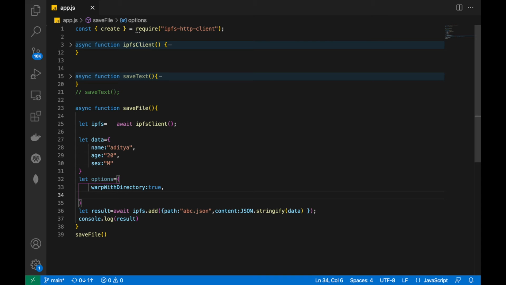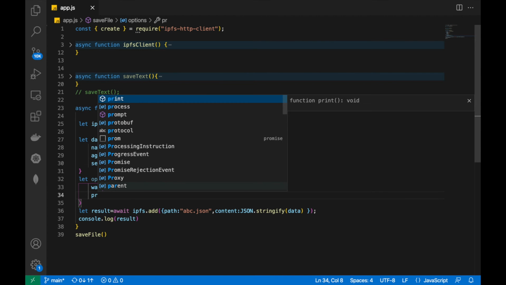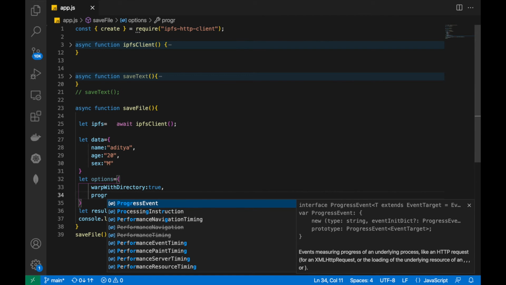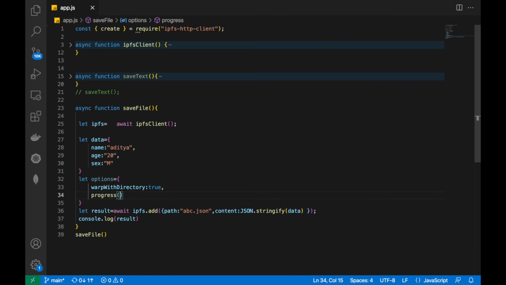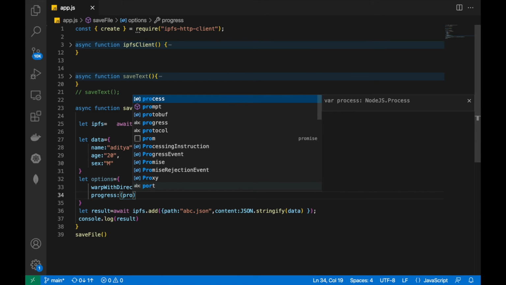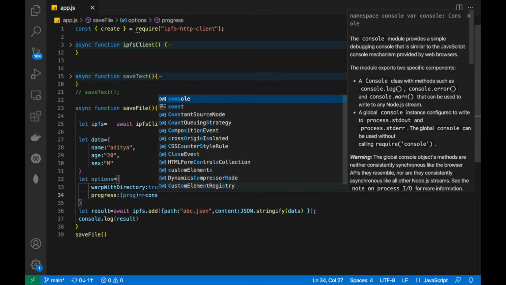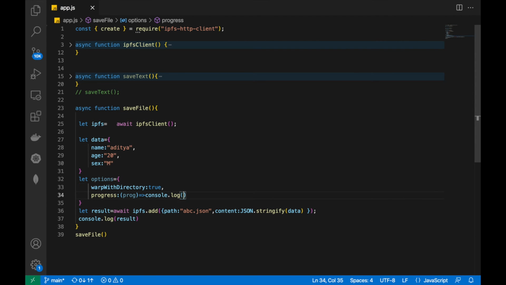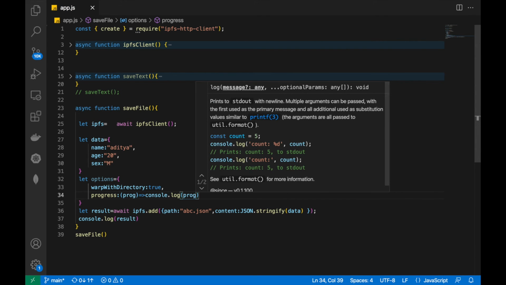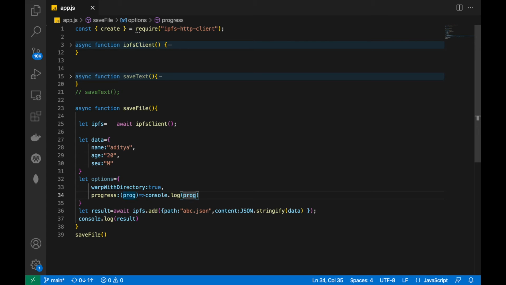Then let's write one function here as well, a progress function. Basically, this function will return us the progress, like how much percent of the file has been uploaded. Console.log, we can just log this progress variable.